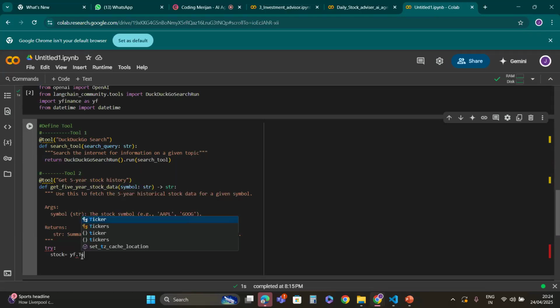From that, we are searching a ticker. Ticker, in our words, we can say is the symbol of that particular company stock. So we are looking at the symbol, that is AAPL. This is the symbol, or in a standard way we can say the ticker, of Apple company, and this is for Google.